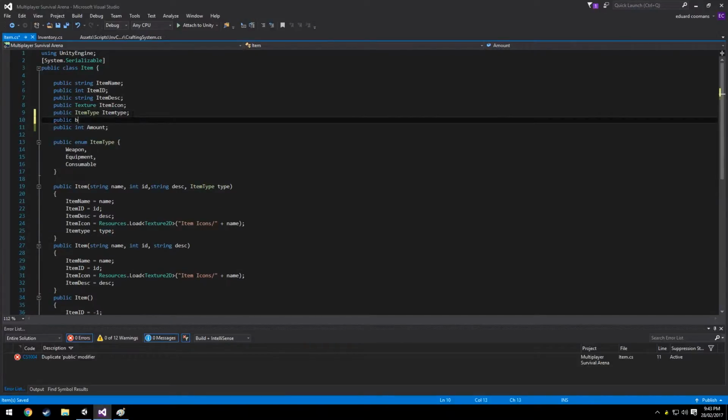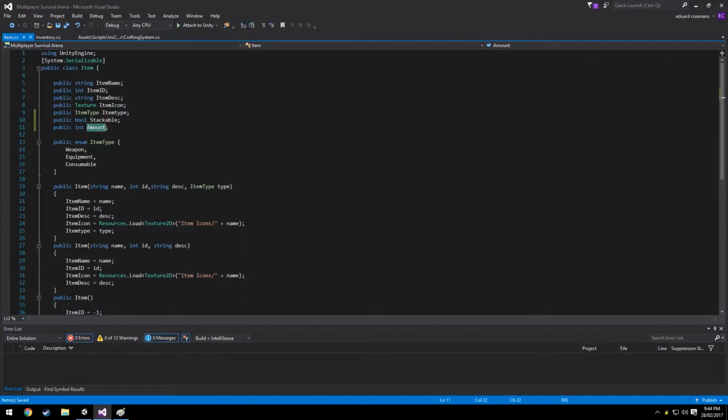Here we're going to say public int stackable. So we're going to check if it's stackable, then we can have a certain amount for that, and I'll go through that when we incorporate that into our inventory system.